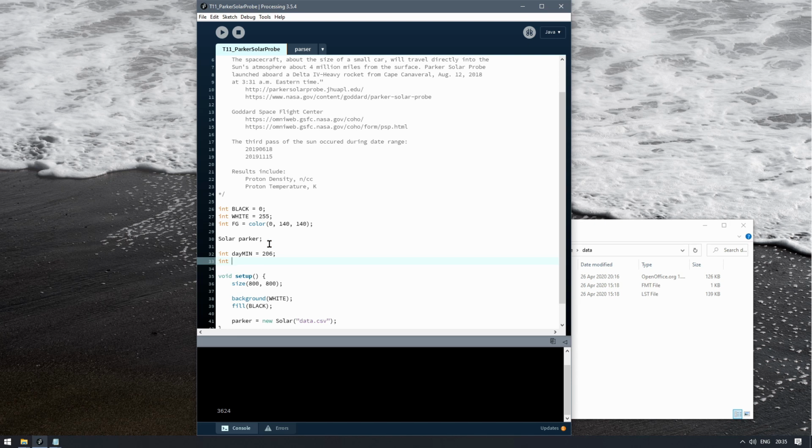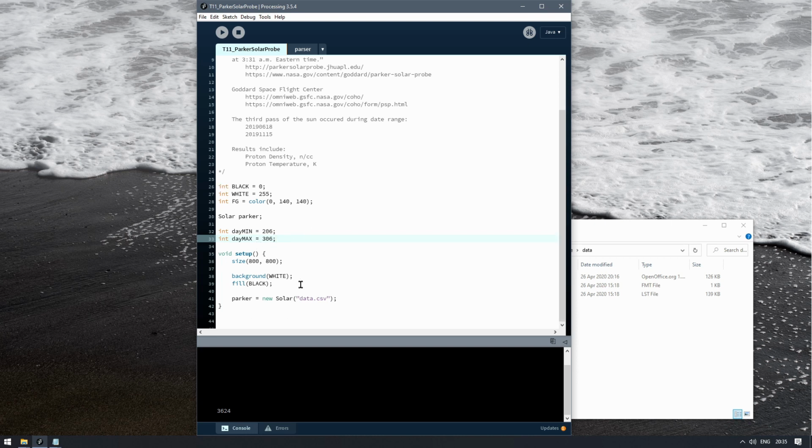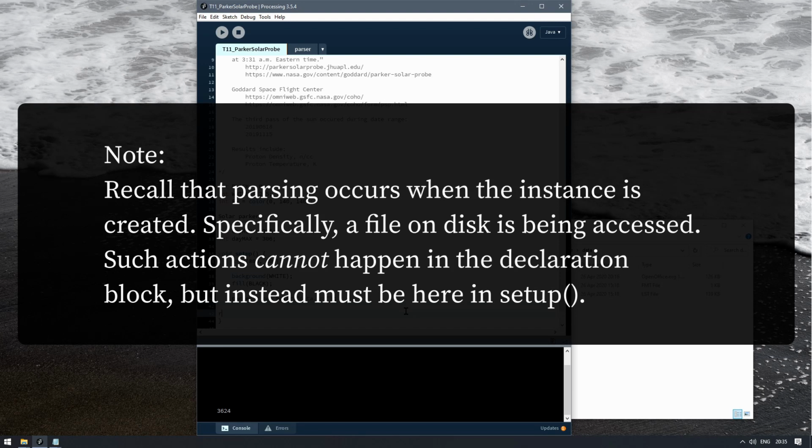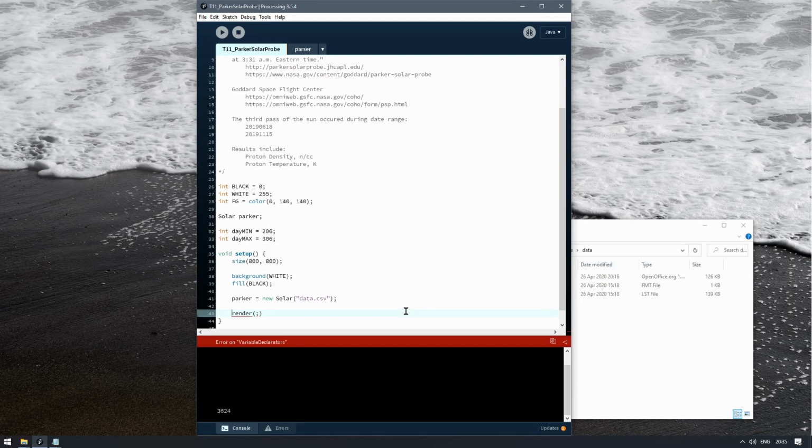So I think we're quite safe to say that the day max is 306. And that is kind of handy because it means we have 100 days worth of data. So let's see our setup. Yeah, we're creating a screen. We're instantiating our data, which does all the parsing right here. And then all we need to do is render our data, which I will do in a separate function for the same reason as always.